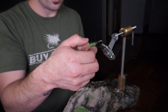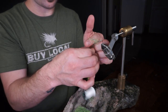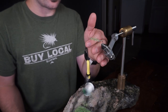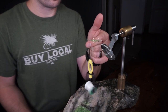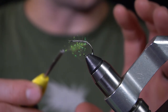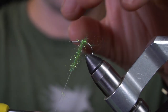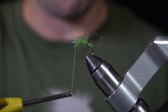So we're going to load this dubbing loop. We're going to hold our finger right here and spin it clockwise, and let it spin until it gets to the consistency we want. That's pretty good. So what we've made now, we've almost incorporated our dubbing into the thread itself. So we make a very buggy profile very, very simply, and very, very bulletproof.